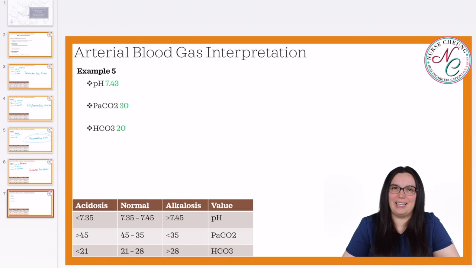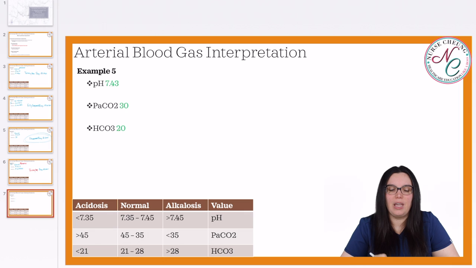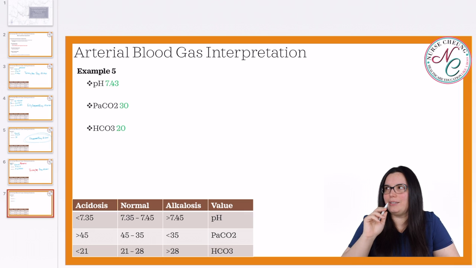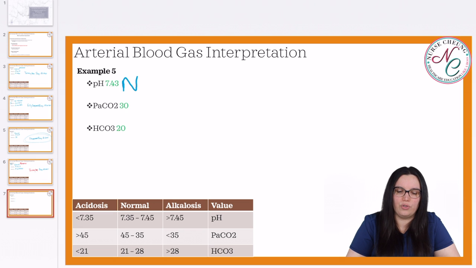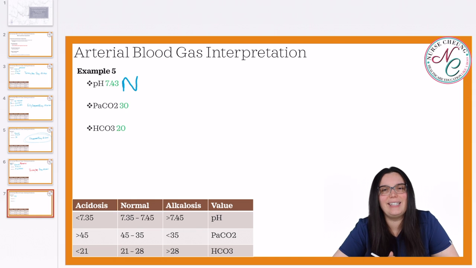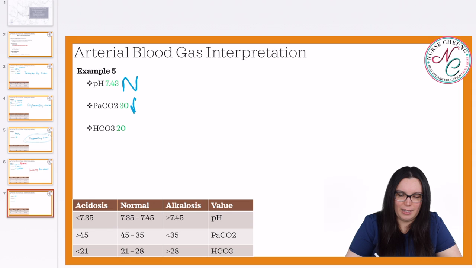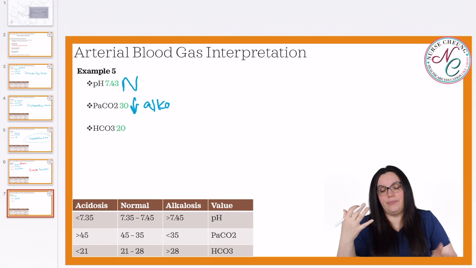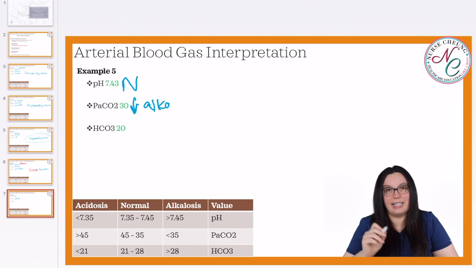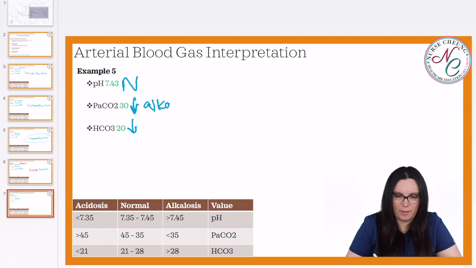Lastly, we take a look at example five. We've got a pH of 7.43, a PaCO2 of 30, and a bicarb HCO3 of 20. We always begin with our pH — normal is 7.35 to 7.45, and 7.43 falls within normal, so it's a neutral value. So we've got to take a look at our PaCO2 and HCO3. Our PaCO2 is 30. Normal is 35 to 45, so this is actually low — we don't have enough acid. This is the acid component of our ABG, so this is a more alkalotic state. Next, our HCO3 is 20. Normal is 21 to 28, so it's less than 21, making this more acidic.